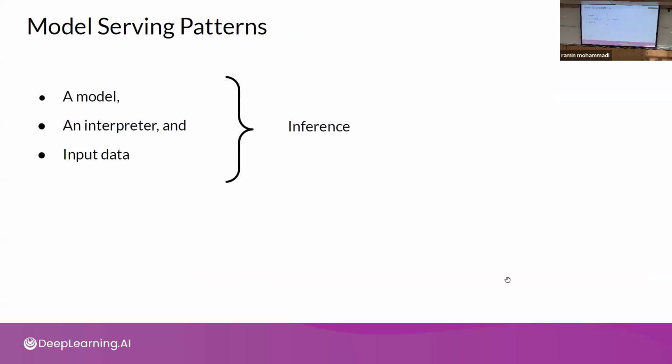Now, when we talk about model serving overall, you technically need three things. Anytime you talk about serving, you need a model, you need data, and you need an interpreter. What is an interpreter? Think of it like this: I have a model file, it could be a pickle, a TF-Lite, a PyTorch, any format in which you have saved your model, a frozen graph. You need a way to load it, right?